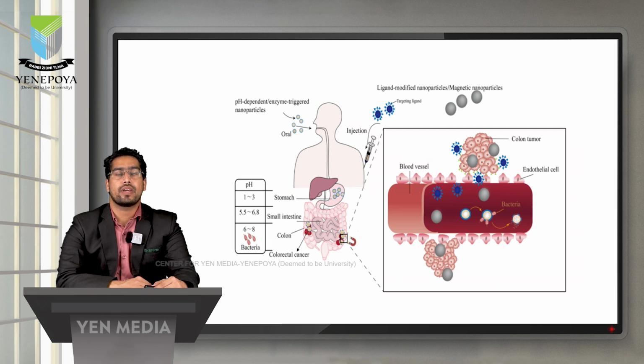So, this is an overview of where active targeting can occur, where we can develop pH dependent polymers and ligand modified polymers by surface decorating the nanoparticles, so that when they are released into the body, they are protected from the GI tract. The pH differs between the stomach, small intestine and large intestine. They should be well protected until they reach the colonic region. If released in the stomach or small intestine, no activity will be shown.